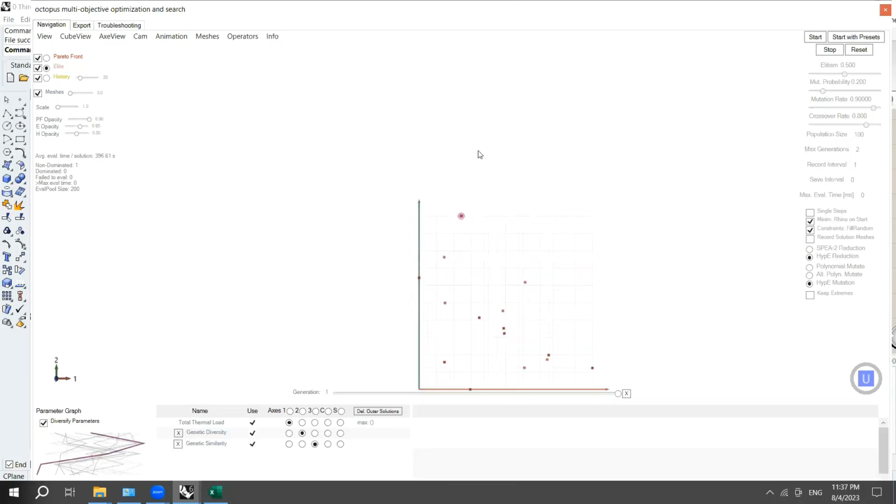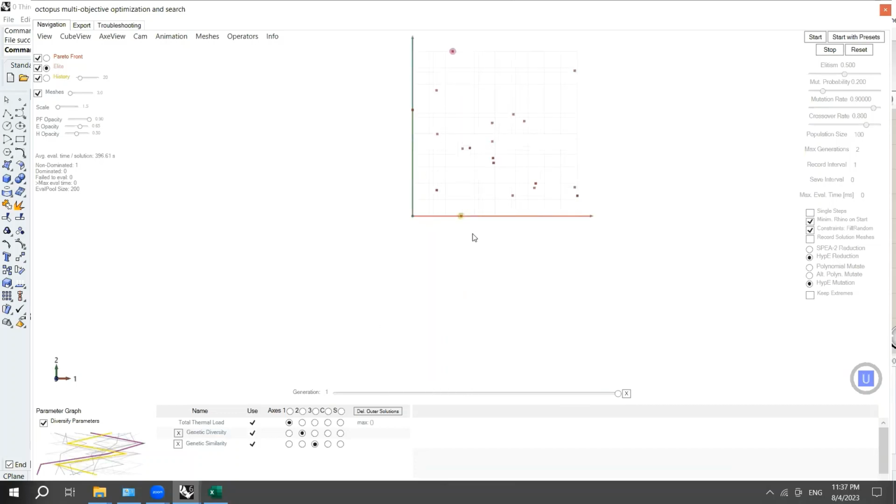You can use it to mark your configurations. So we have here two values. Mark this one also, sorry. As you can see, the total thermal load here is 27,000, and here the total thermal load is 26,000, which, as you can see, is the optimal result in this optimization.